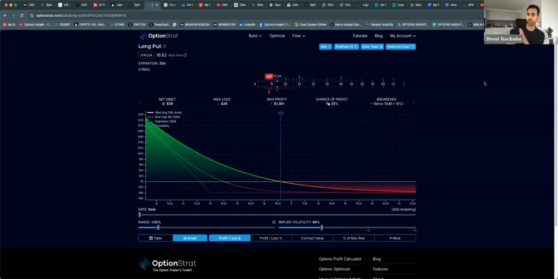So it's really about where you think, how low can vol go? People are asking, where's the floor? If you think the floor's 15, then maybe you like the fly. If you think there is no floor and we could easily go back to 12, then just buy the outright puts, because the vol of vol has come down a long way from those highs that it made.